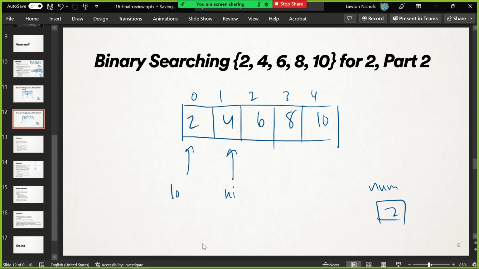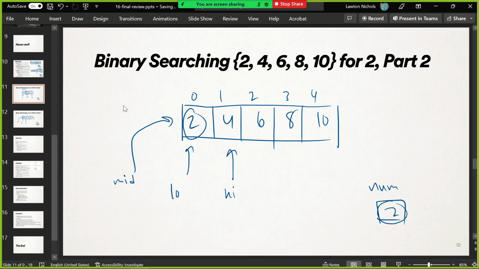Okay? And then we'll average together those. All right, what's the midpoint of this? 0 plus 1 over 2 integer division, so 0. Our midpoint then is index 0. And what do you know? When you look there, go to index 0, compare it to what you're looking for. Ooh, I found it. So I can return that index. Index was 0. That's my answer. And so I only had to look at 2 elements of the array to find this thing.